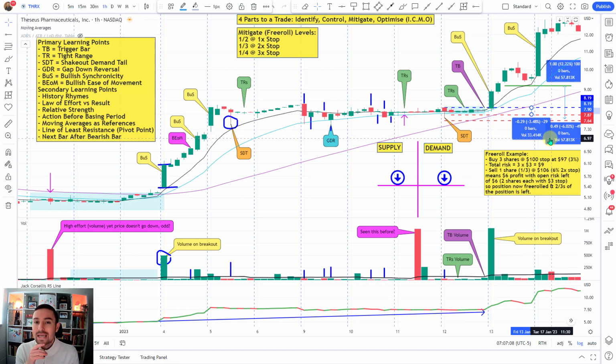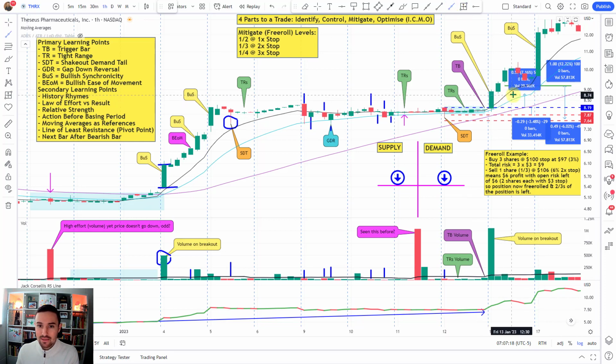So what is 2 times 3.5? Hopefully you can all work that out. 7%, right? So let's just draw this up. So 7%, where is that going to put us? That's going to put us around 880. And think about round numbers as well, okay? Ideally you want to look to have your stop losses just underneath round numbers, and you want to be free rolling just underneath round numbers if it makes sense to.